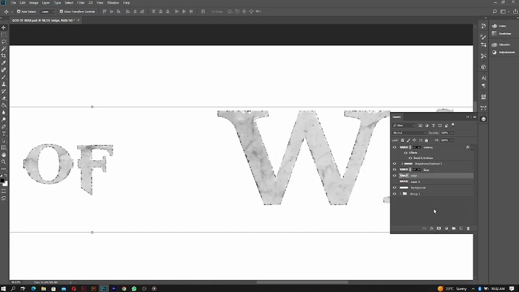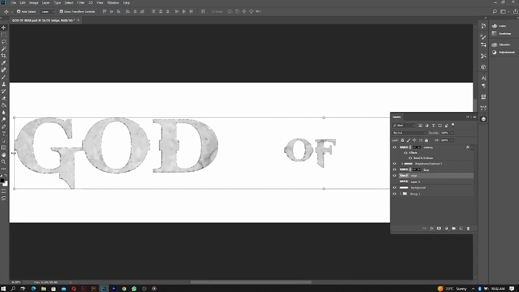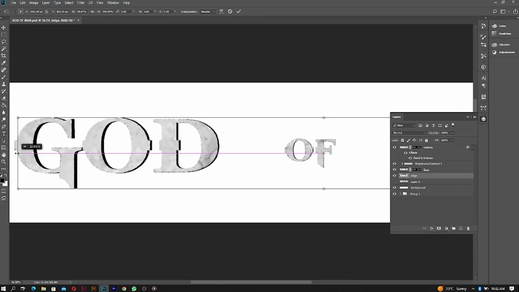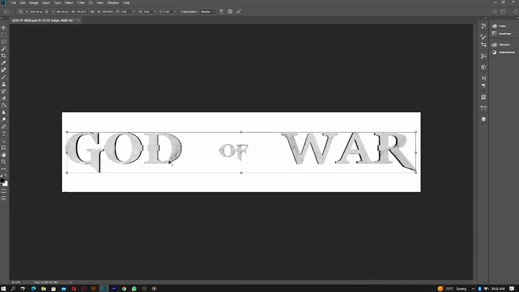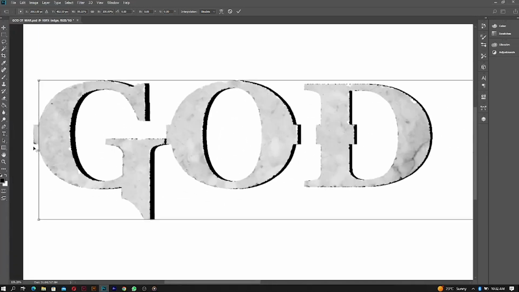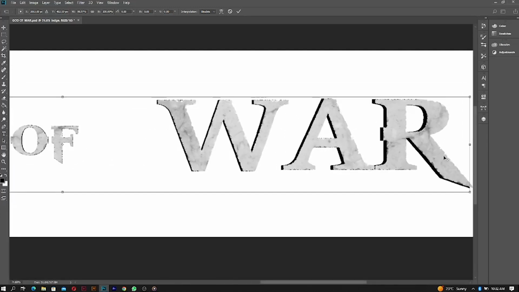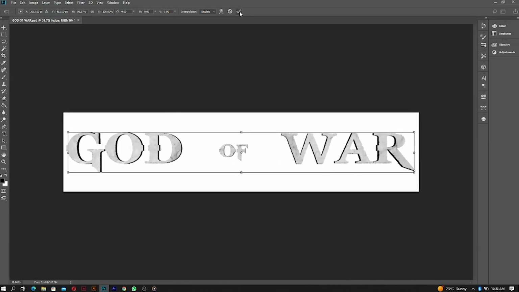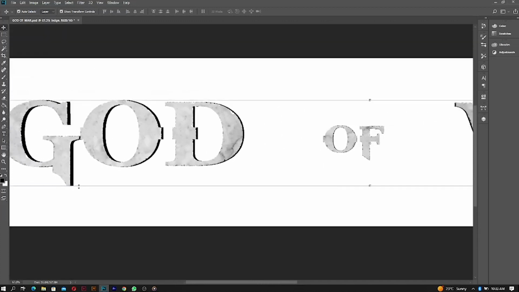Then what we are going to do is take that edge layer and transform it a bit so it gives the illusion that it's 3D. Just stretch it a bit. You do that by holding shift and pulling on the nodes, the dots there. Just have a look, everything's okay, make it a bit closer, there we go. And then we're okay with it. Awesome. Everything's okay. Cool.